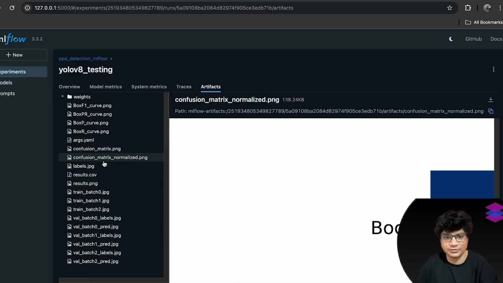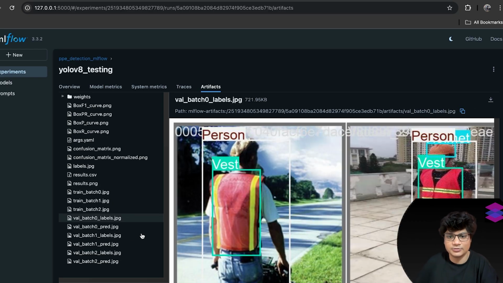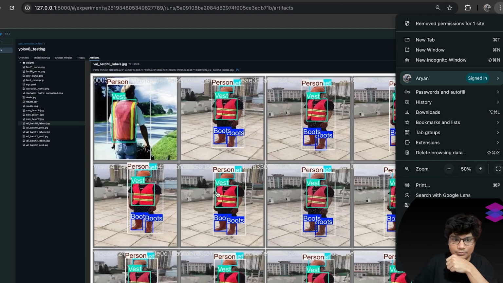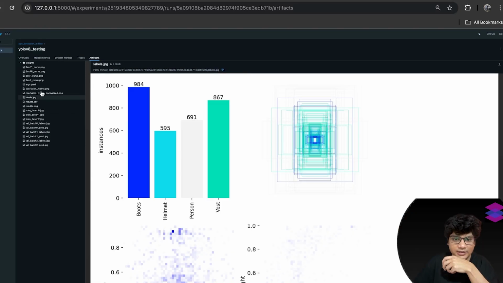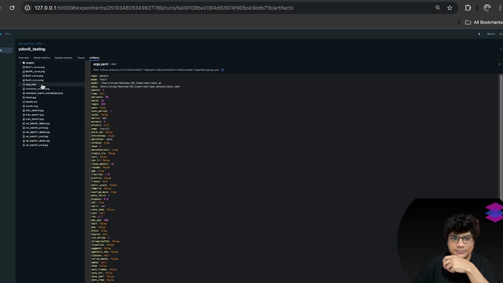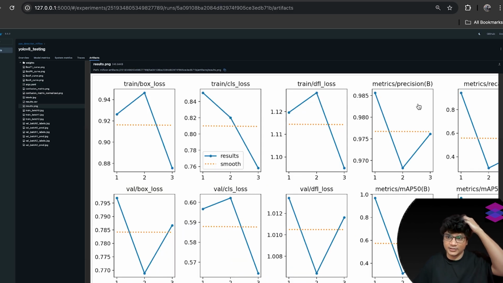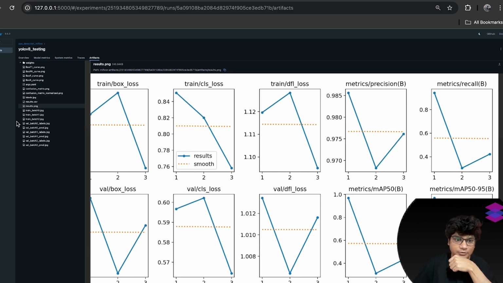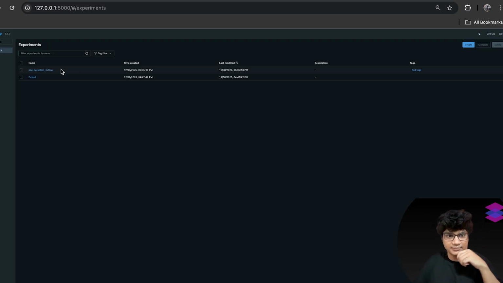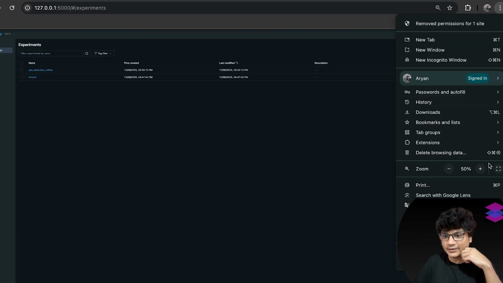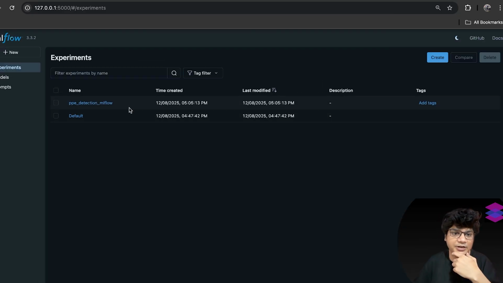If you look, you can try to download it here. Can you see the beauty of it, how well it is organized experiment-wise? See all these things. You don't need to create everything explicitly. This graph and everything is very helpful for anyone who wants a very smooth switch during the post-training part of the model. So MLflow is really interesting for that purpose, because I have just trained it by giving the experiment name PPE detection MLflow, right?